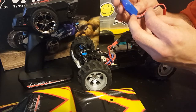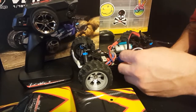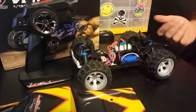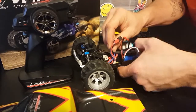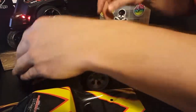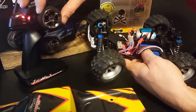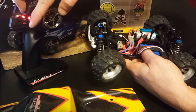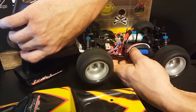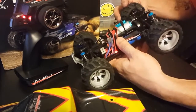This battery is a 750 milliamp, which means there's room for improvement. You could put a slightly larger battery in there, and I think it would be the same size. It does have proportional steering. Proportional throttle. And all-wheel drive. It's four-wheel drive with differentials.